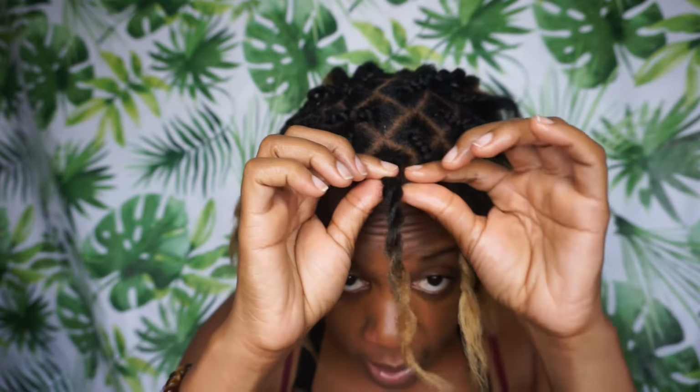My hair is already sectioned out and ready to go. It took me about half an hour to maybe 45 minutes to just twist it. I wasn't really in a hurry. I plaited the immediate top and then I twisted it to this point. I'm going to be using a little gel on the end to help weave these through.